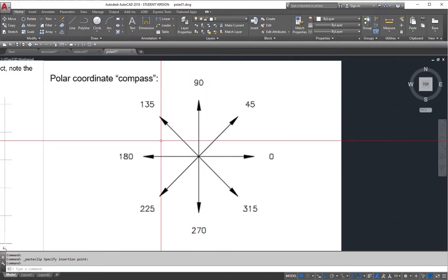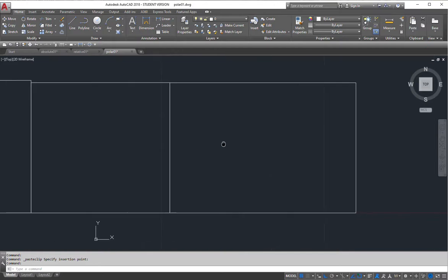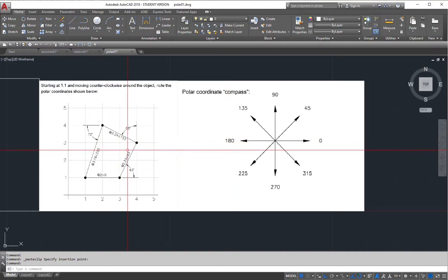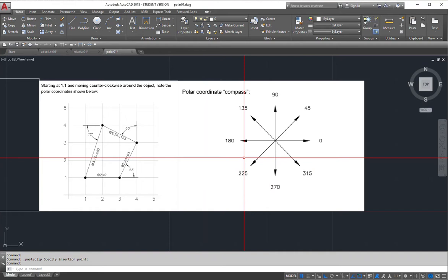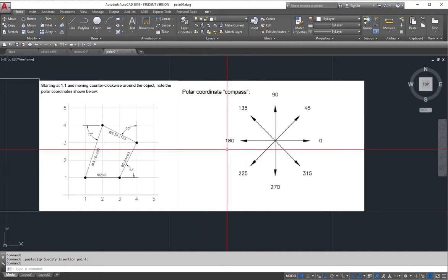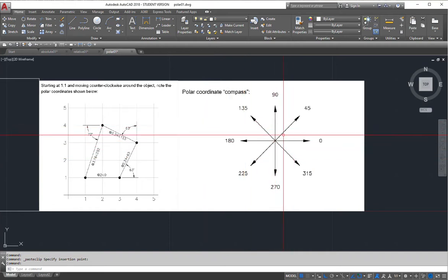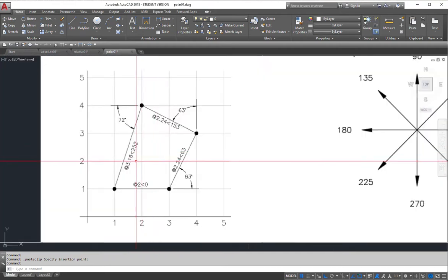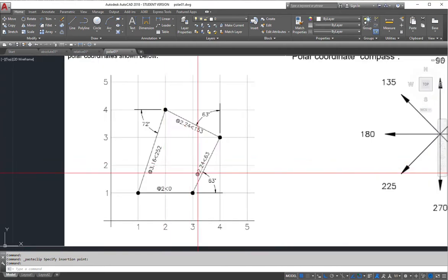We'll see how we're going to use it right now, and this is probably the coordinate method that is used most often when you are using AutoCAD, because it gives you a lot of freedom to do your angles and distances, because we don't always have the particular locations or the absolute points somewhere, so we use this, and it's very, very helpful. But this right here is a sample of how we're going to input our information.